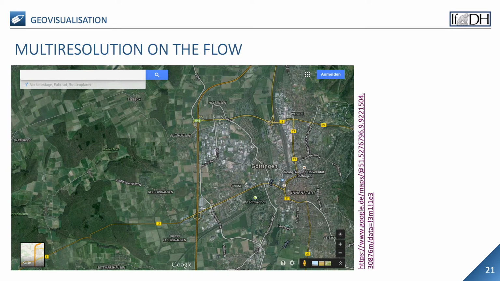The number of contour lines, as well as the degree of detail, depends strongly on the scale of the maps. Applications such as Google Earth or Google Maps therefore use multi-resolution on the fly, that is, instead of zooming into the map, new maps with corresponding degree of abstraction are always reloaded.